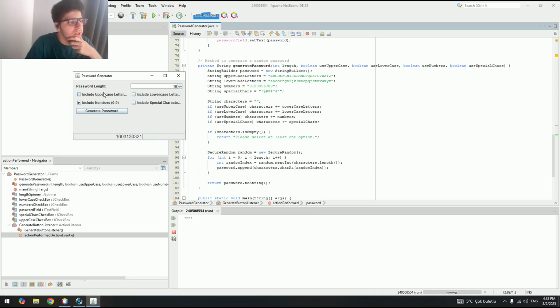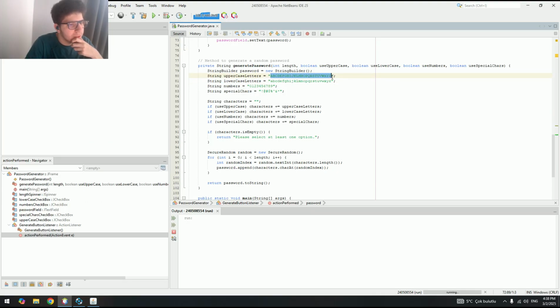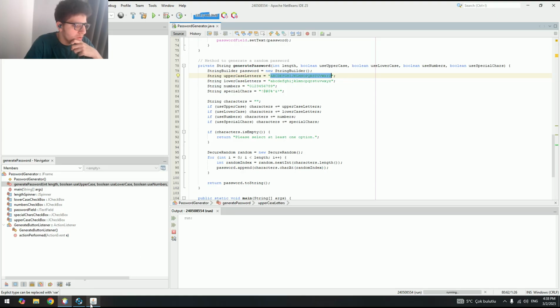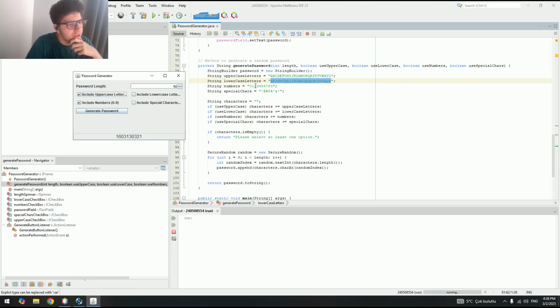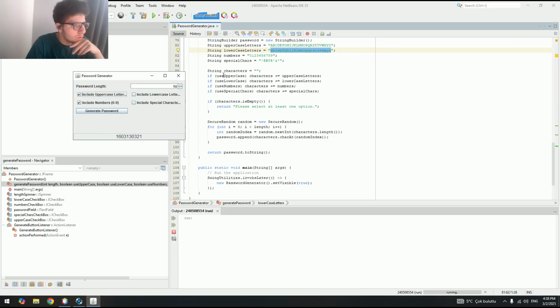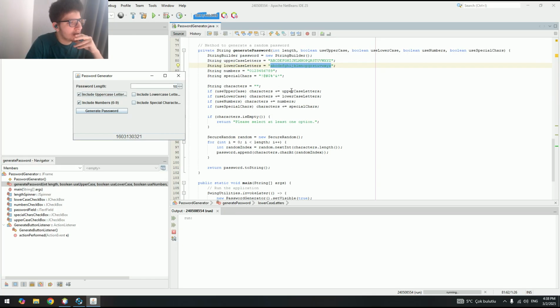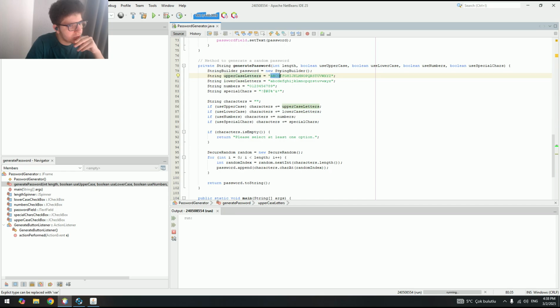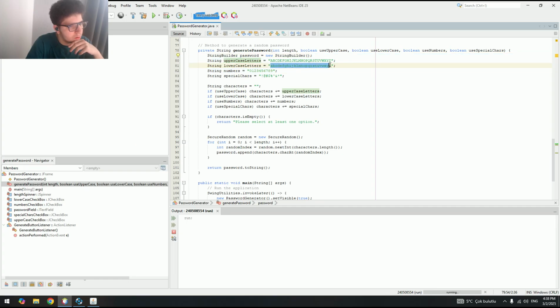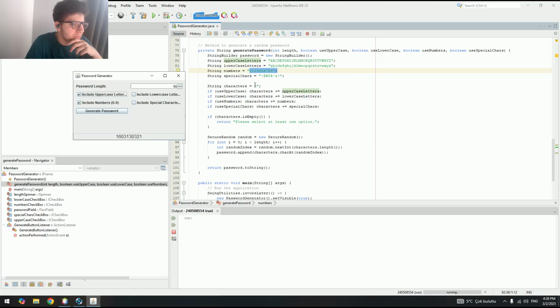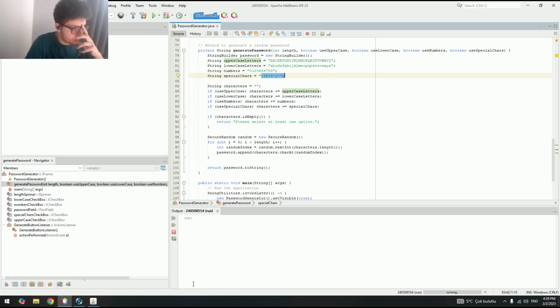When you press uppercase, these are the characters in uppercase, A to Z. When you specify the lowercase, this is the lowercase, and you specify the numbers 0 to 9, and special characters, I don't know what to call this. Okay, you got the idea. When you use uppercase, the characters are gonna use the uppercase letters here. We just specify the thing here. And if we're gonna use the lowercase, we're gonna use the lowercase here, and then numbers, it's gonna be numbers here. If we're gonna use special characters, we're gonna use this.